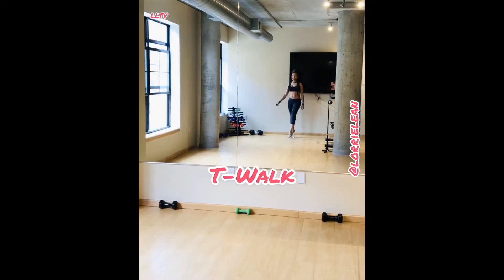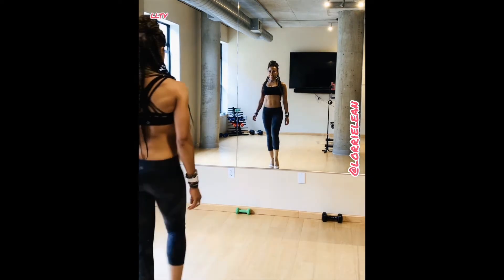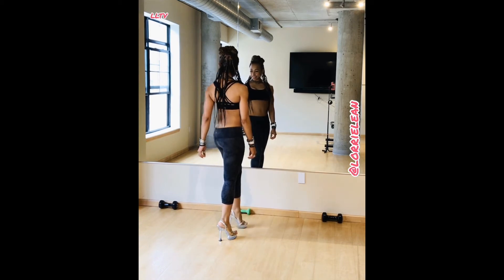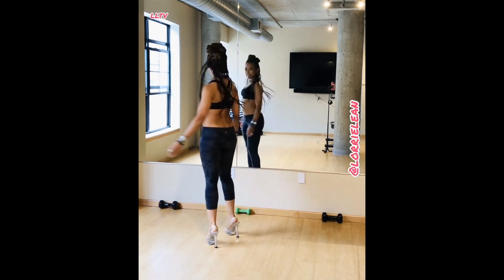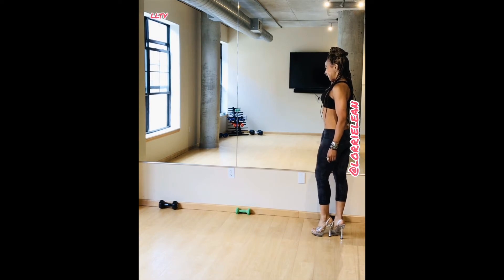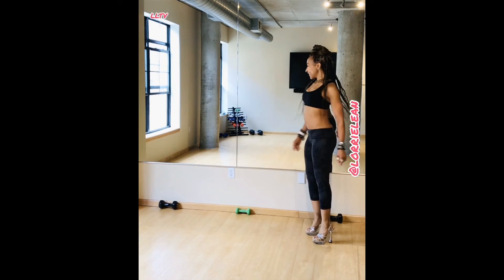Here is the T-Walk. The T-Walk is a basic walk used in most local competitions because there's more time to showcase your look, your body, and your presentation. Everything is important in the judge's eye and you want to showcase that. There are points on the stage usually marked at the top center, the top right, and the top left.